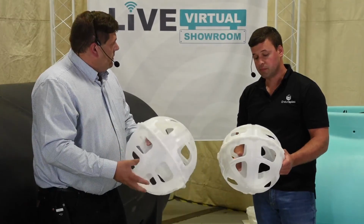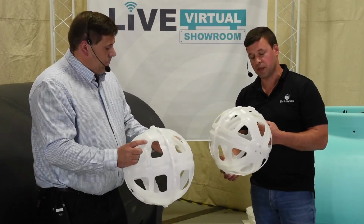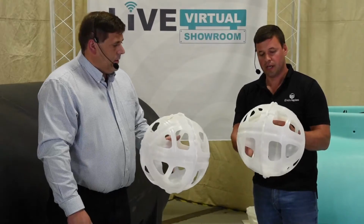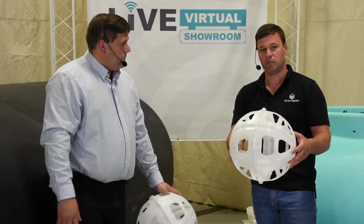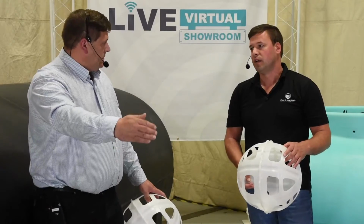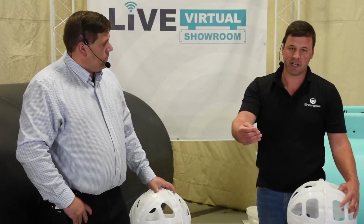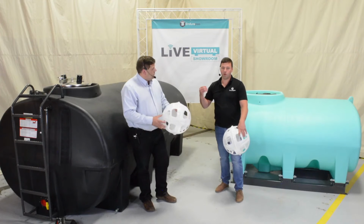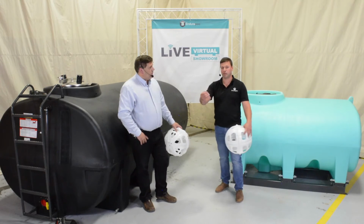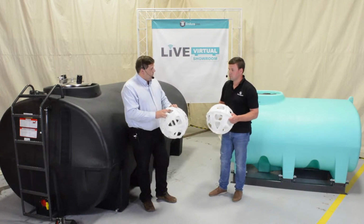And actually, not only just the safety of driving, as Doug points out, extremely safe, a lot safer than when you're just going with no baffles. But more than that is the wear and tear on your truck. Now you've got a truck, and you have a water tank without baffles. It takes about 30% more braking power to stop that truck. And distance. And distance. So when you're stopping a load of water with no baffles in, and that slosh motion is pushing against your truck, you've got 30% more wear on your braking system. And when you're taking off from a stop, and that slosh is pulling away from you, you're putting 30% more wear on the drivetrain of the truck. So you're not only riding safer, you're saving your truck a lot of wear and tear.